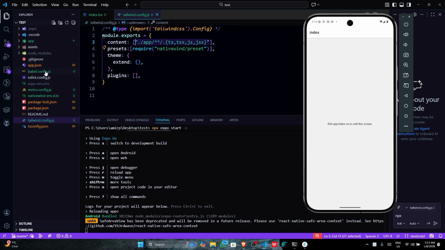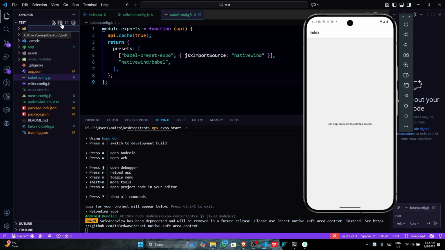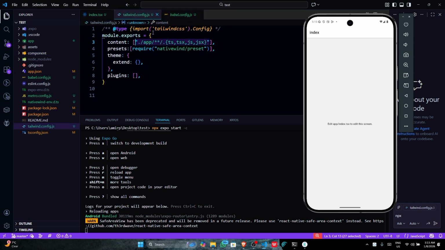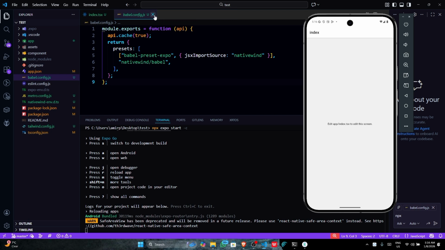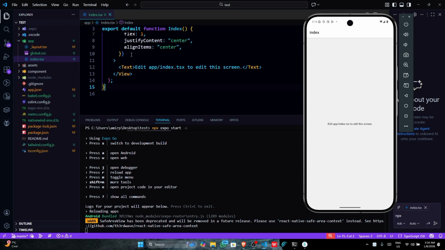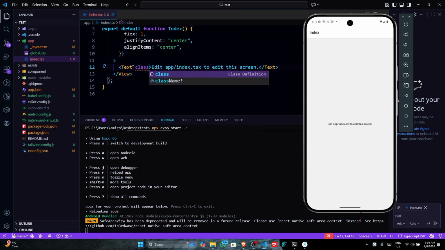For example, if we have components somewhere here, then maybe we can create a component folder and we extend the styling to this component folder, then we are going to mention that here as well. So I just provide the path for components. Let me just modify this. And here I'll say components. So now we can go ahead and test the NativeWind if it's working. And if everything is set well, then it should work. I'll just try to style it.